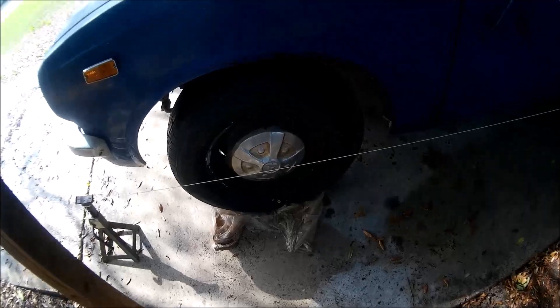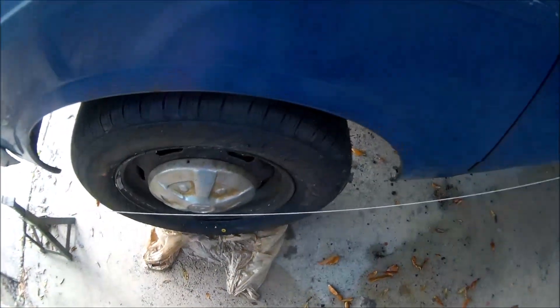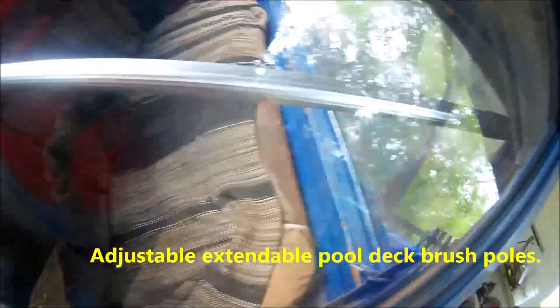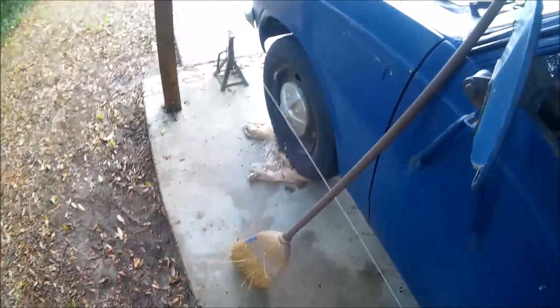I'm going to crawl under here and loosen up the adjuster sleeves and turn them to kick the back of the tire out at the front end. Whenever you're adjusting toe, you need something to lock your steering wheel straight — if you don't, the adjustment can turn the wheel. I've got a couple of adjustable poles going from the floor up to the corner of the cab and under the cross bars to hold it locked. Grocery bags under the tires also help because they slip and slide easily, so force doesn't transmit to the wheel. If you don't lock the steering wheel you'll end up with a crooked steering wheel — fair warning.